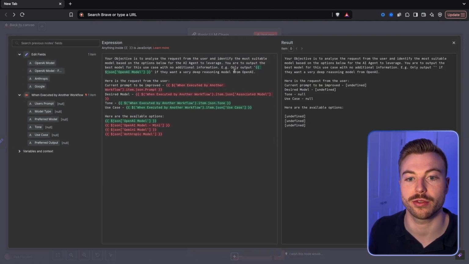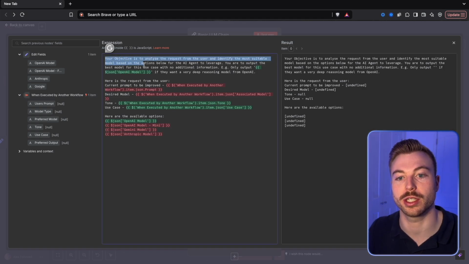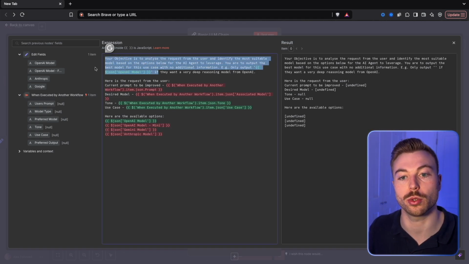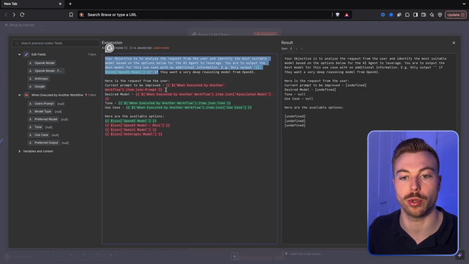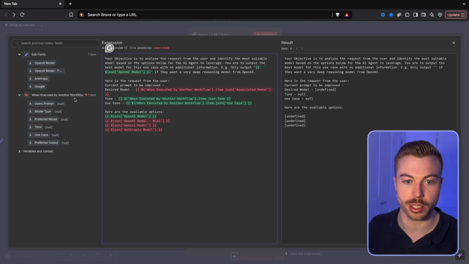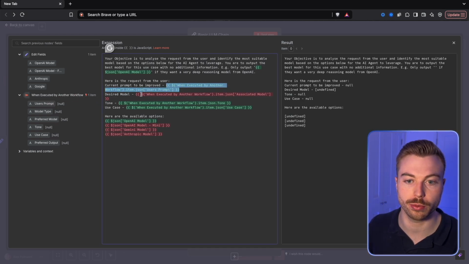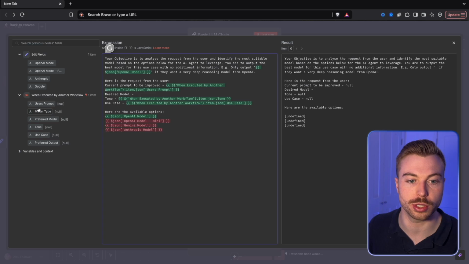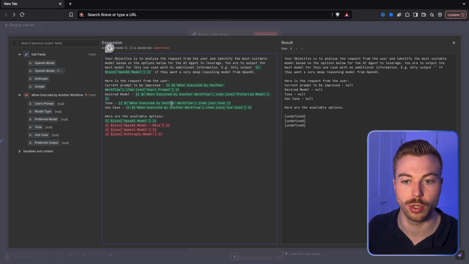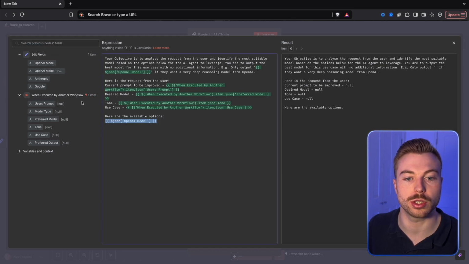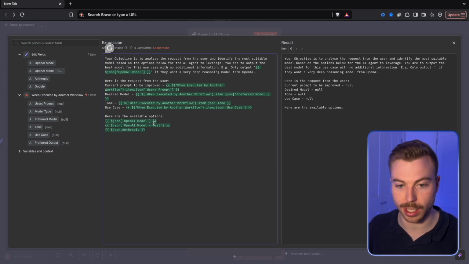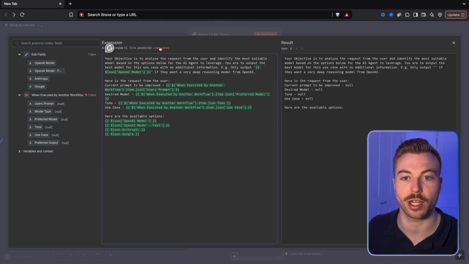And what we've basically said for this AI agent is it's now got the ability to identify the most suitable model based on what's available to be able to pass across into our AI agent to get the output that we're looking for. So now what we're looking for is to get rid of this part here, so the user's prompt. We're going to change this for model desired, so we can do preferred model. Tone is going to stay the same, use case is going to stay the same, and then what we're going to do is just pass across all of these different models that we specified a bit earlier so that the LLM knows what's available and can provide that recommendation.